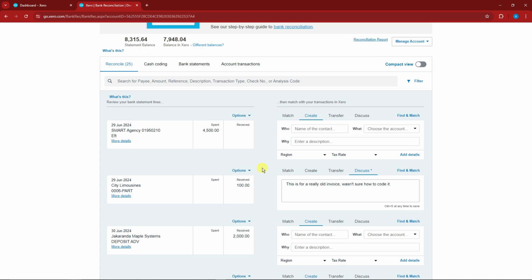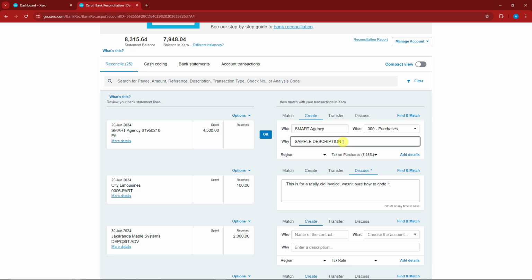Now you may be wondering, what if it's not really matched? So you can do this manually. So name of contact, which is going to be Smart Agency. As you see right there, it's going to be Smart Agency. For choose account, you can type anything here, or you can just simply choose one of the accounts you have. So with this one, in description, you can enter the reason why it's not reconciled yet. For example, I'm just going to type in sample description here.